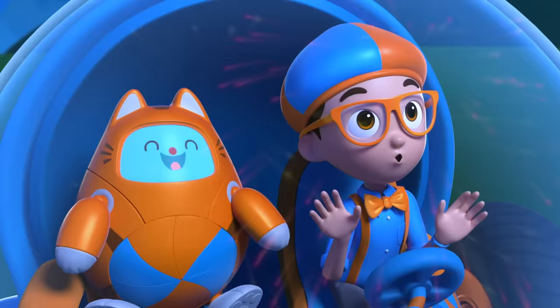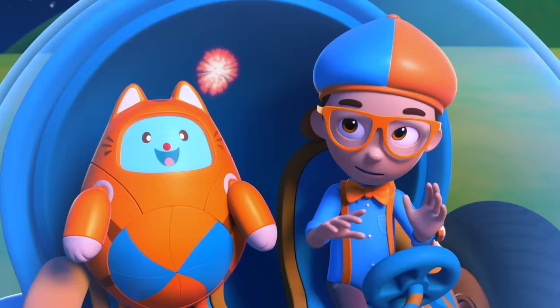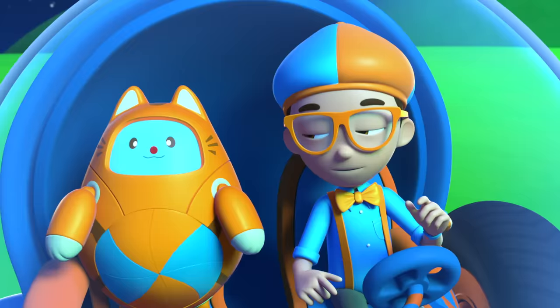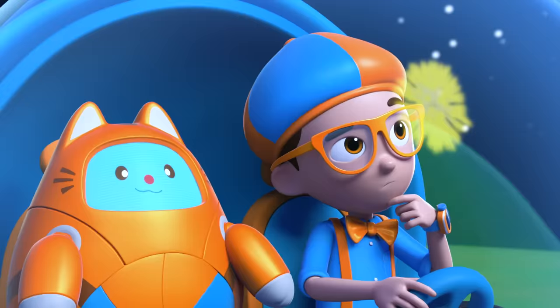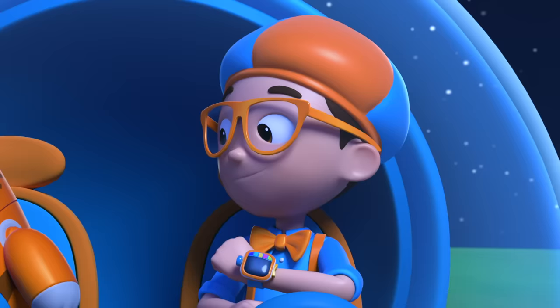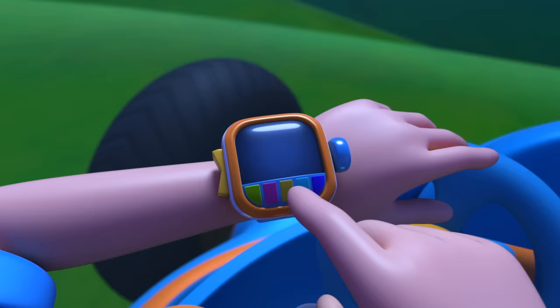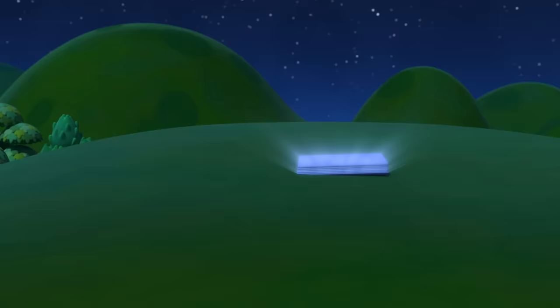Whoa! That one's blue! That one is red, Tabs. Oh, and that one is green! I wonder, why are fireworks different colors? Great idea, Tabs. Let's go investigate. I'm gonna need helicopter blades and a grabber arm. Helicopter blades, grabber arm, confirmed. Activate Blippi Station.